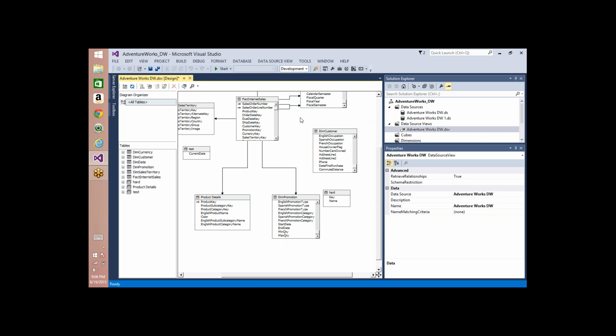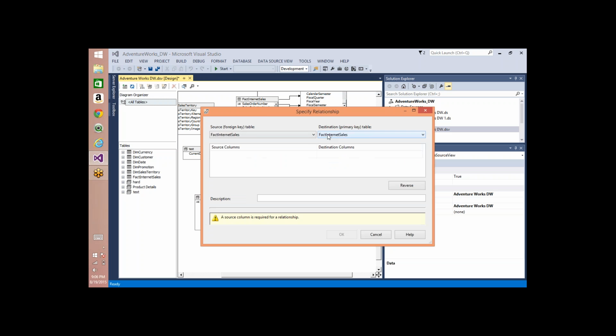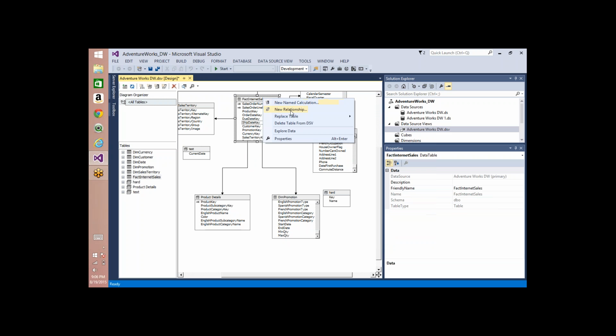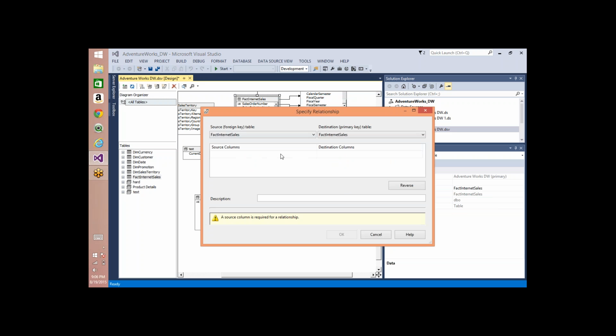What is the use? There is not much difference. If you select it here, then the source table, destination table, source column, and destination column, you have to select on your own. Or if you right click on the table and select the new relationship, the source table will be set to the table on which you right clicked.